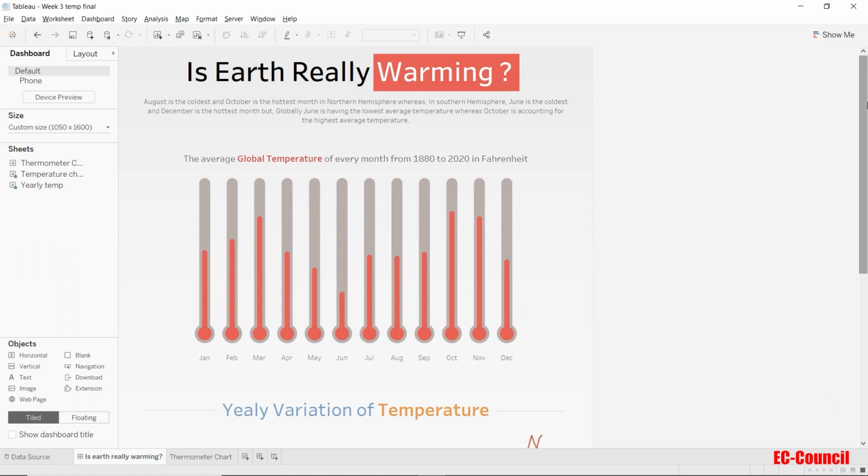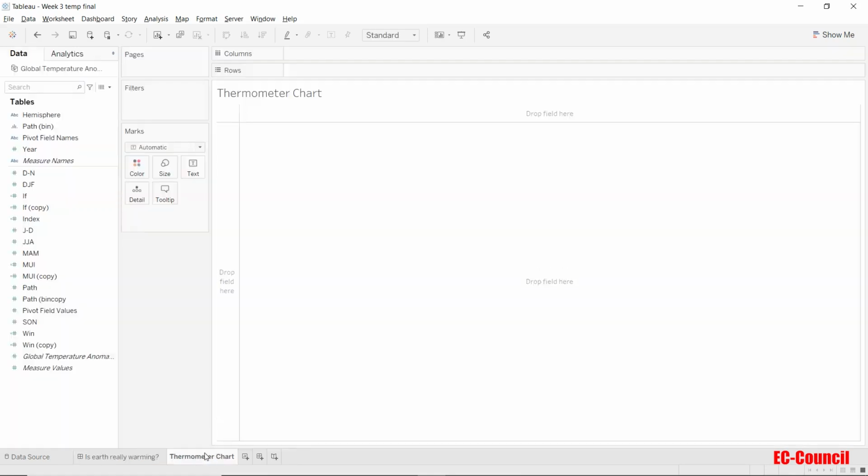Let's have a closer look at how we can build this. Let's replicate this with the Superstore dataset.